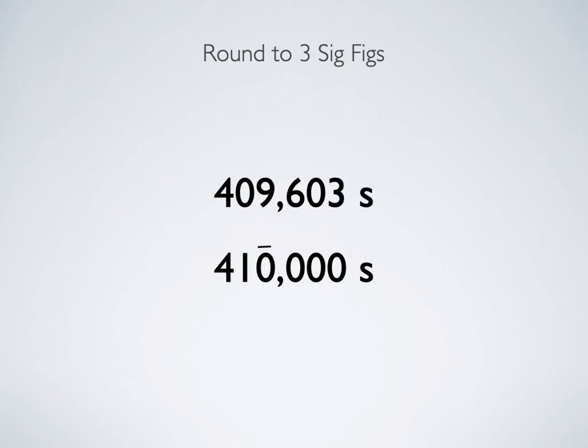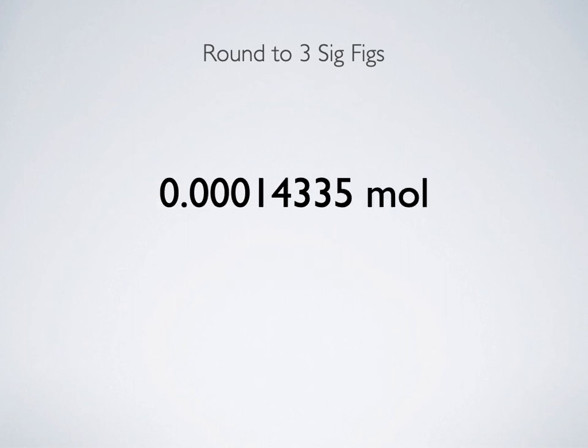The other thing you could do is scientific notation. So if our decimal point is here, we count over 1, 2, 3, 4, 5. You need a number between 1 and 10. I only want 3 significant digits, so I write 4.10 times 10 to the 5th. One more practice at the rounding. So round that to 3 significant digits.